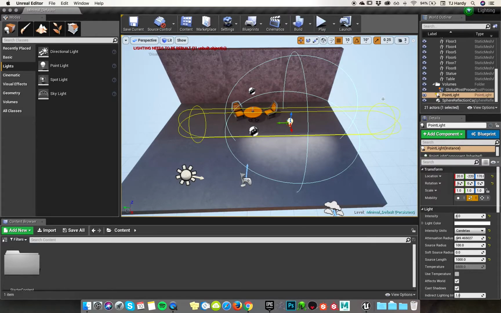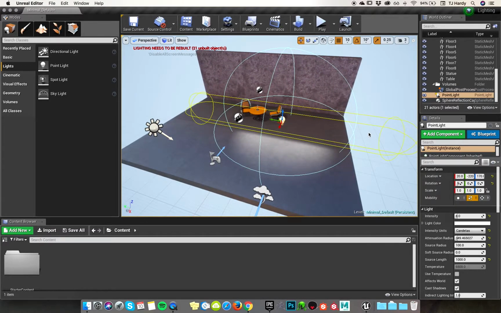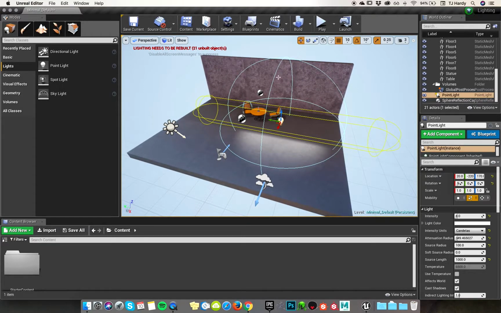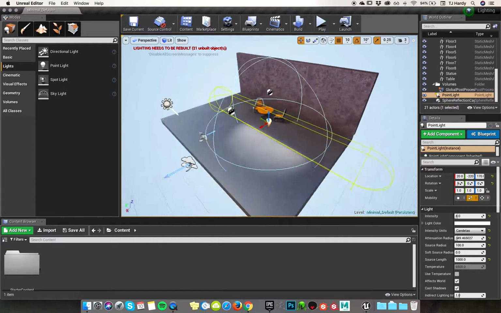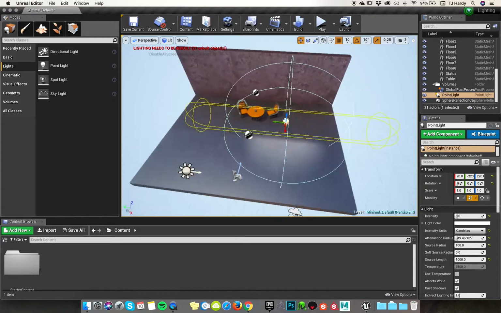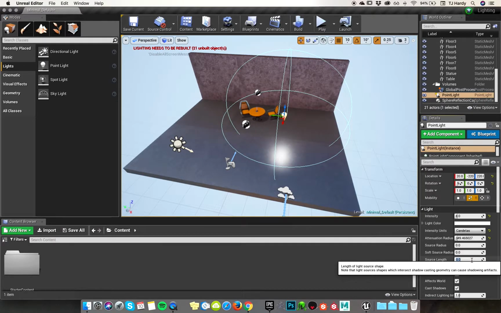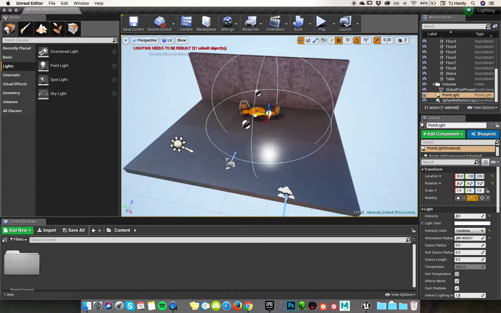If you're fortunate enough to be able to run version 4.20, you will have a new type of light in there called the rect light or rectangle light. This works very similar, but we can also change the other direction, which allows us to sort of make soft lights or area lights that you would see in something like Maya or another package. So I'm just going to go ahead and put that radius back. Okay, so we have that one in the scene.